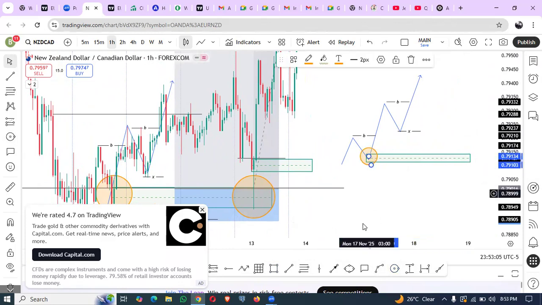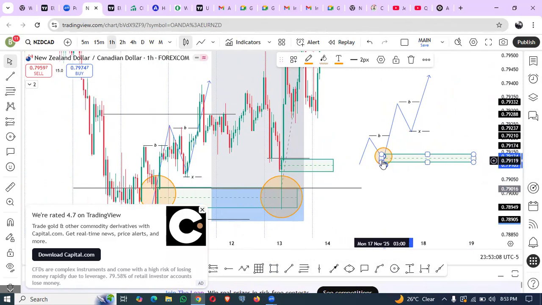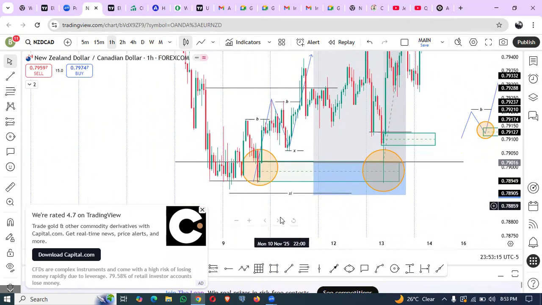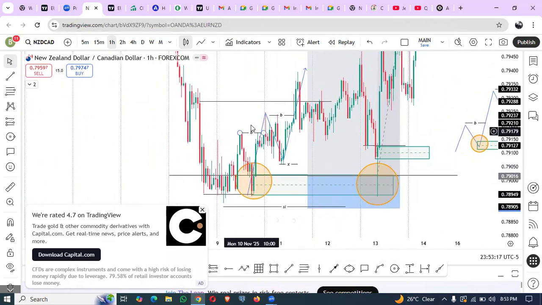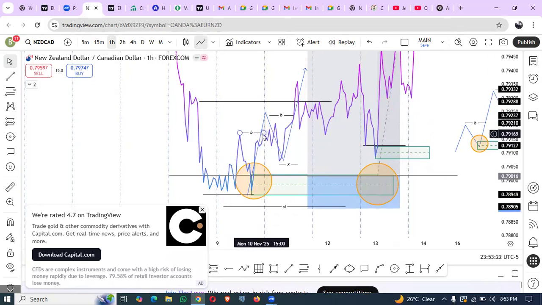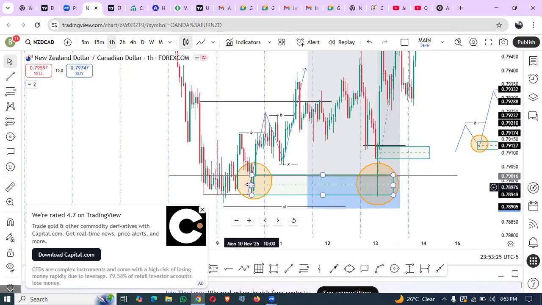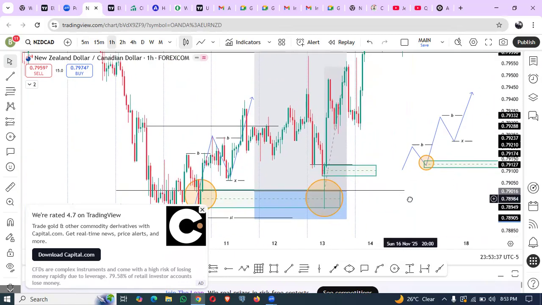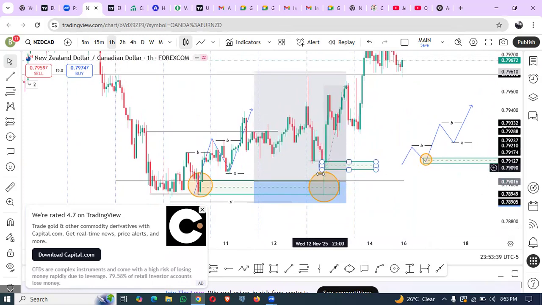So from what I just taught you now, at the origin of the first push, we look for the candle that is impulsive that caused this first break of structure. You can see this push was a little to the higher side, it closed above that. So this candle, you can see the last red before this move, that was the last sell-to-buy candle. You see the tap, price just tapped inside.